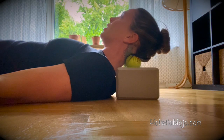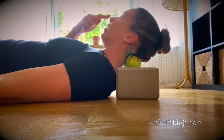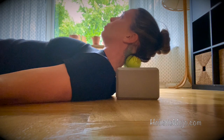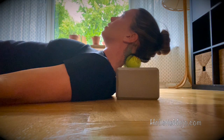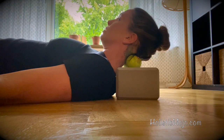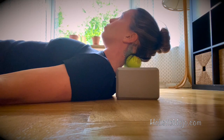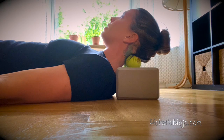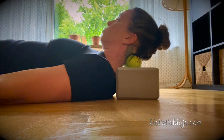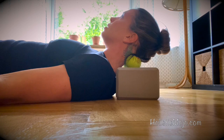We've got the 12, the 3, the 6, and the 9. And you want to take your nose and think that your nose is right in the very center of the watch face. You're just going to move your nose up to the 12 and then down to the 6. So this movement is like 1 to 2, maybe if it's a big clock or watch, 3 centimeters. It's super small. Very subtle, but you're going to feel it.